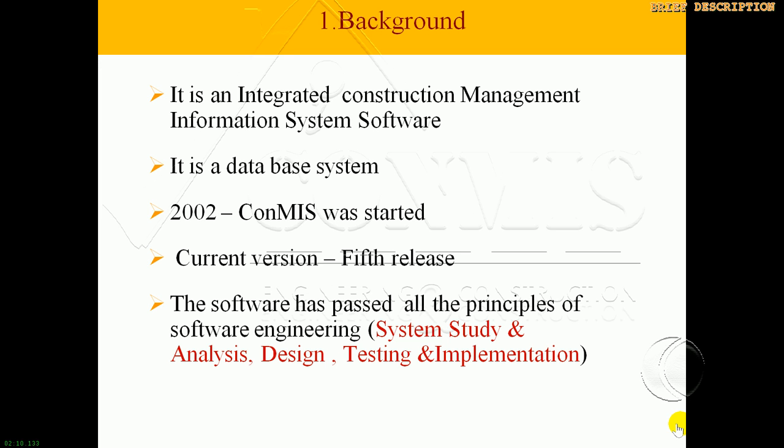This is how the ConMIS system evolved from its start to the current version, which is the 5th release. This system has passed all the software engineering principles. We have documented the system requirements, and through testing and implementation, it has been implemented with different contractors and consultants and other stakeholders in the construction industry.